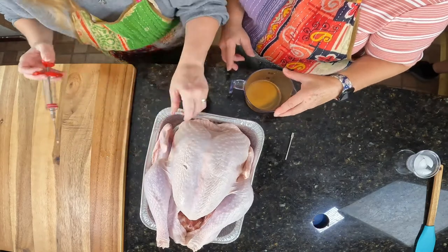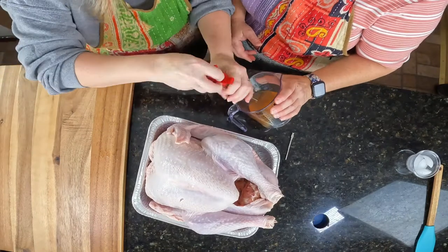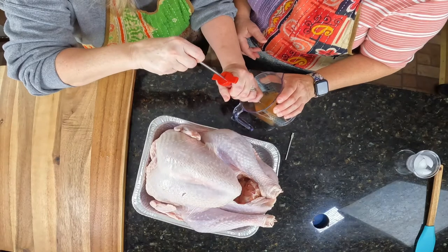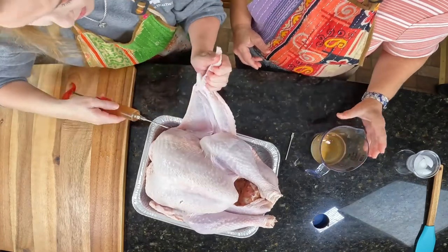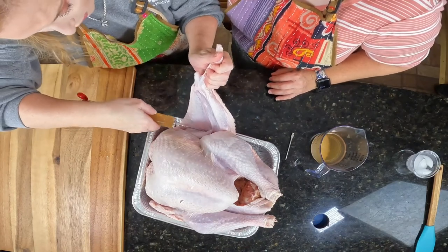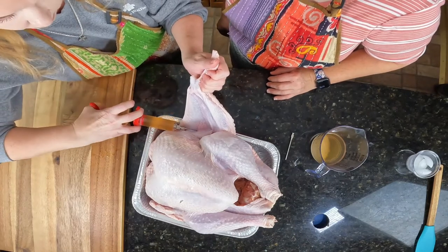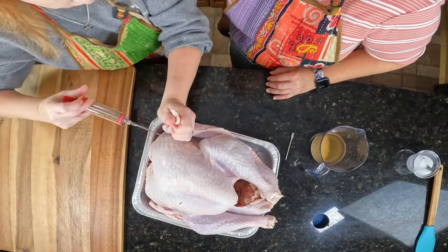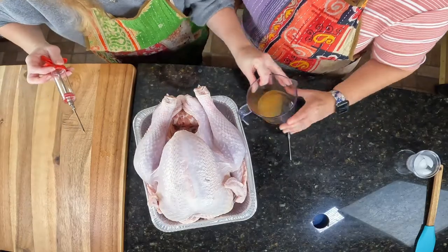All right, we're going to go around to the other side and do the same. This is the only time you're going to be able to go through the skin, because this is the thinnest part of the skin, between here. I think we almost got it all in there.